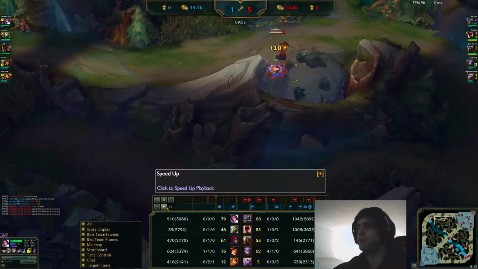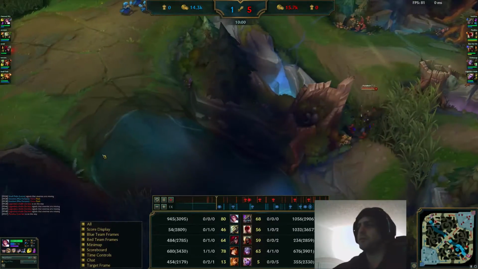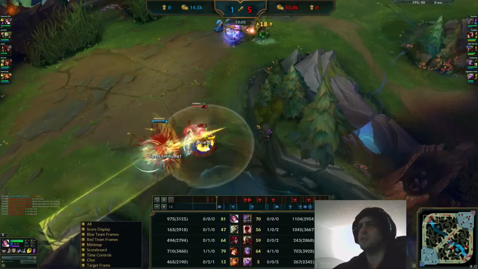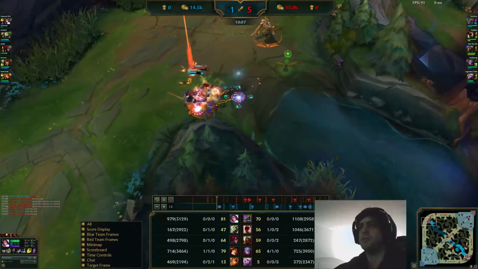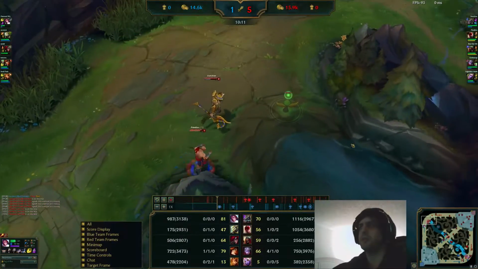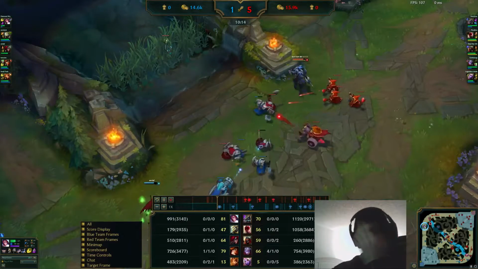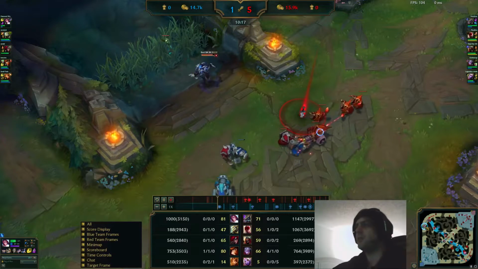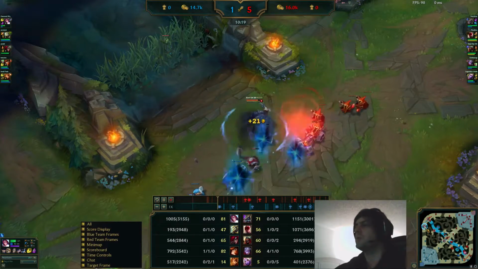So I'm just gonna farm up a little bit and look for a gank on top. No wards, and so she does the instant W, which was kind of unexpected, but it was a good play by her. She would have died if she didn't do that. I was expecting the kick right away, and her to hold it for the Q, but she did it.